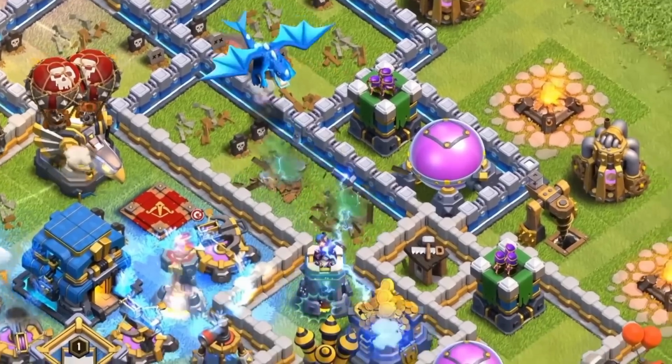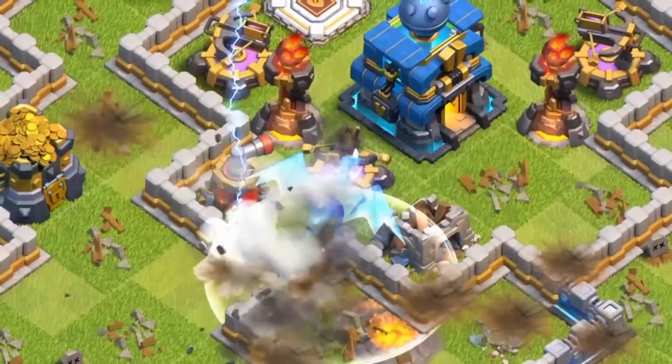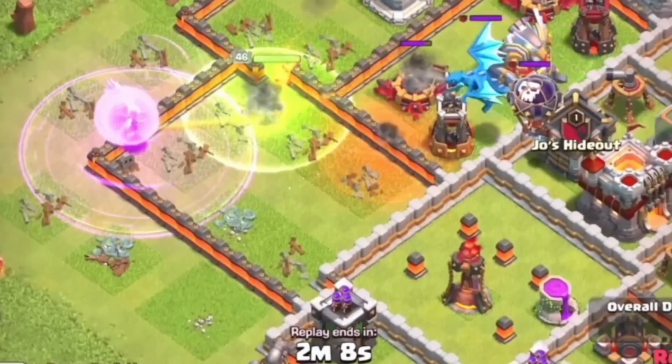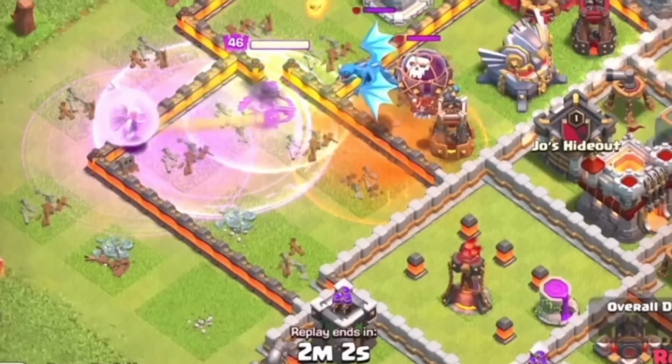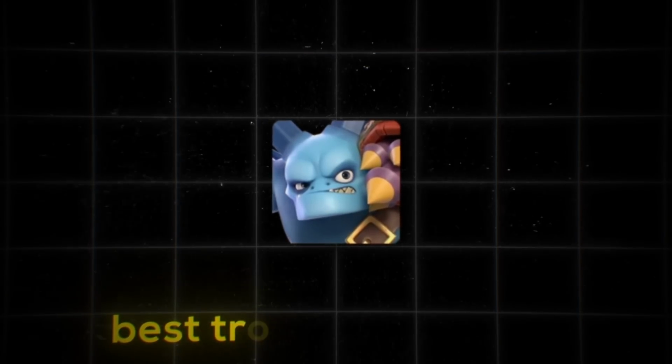But the next air troop is the Electra Dragon, and this is here just because of how popular it is. I mean, it does have high health and can also target multiple troops due to the lightning chain ability, and overall it is just good, and you do mainly see this at the lower or mid town hall levels because it tends to be the most effective there, and it is also a well-rounded defensive troop that you can't really go wrong with.